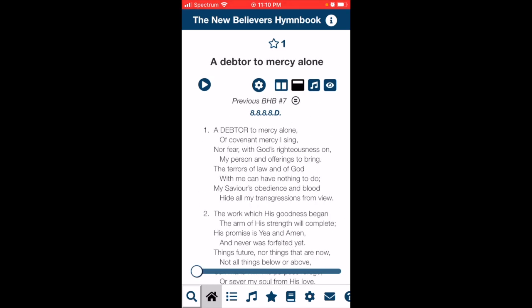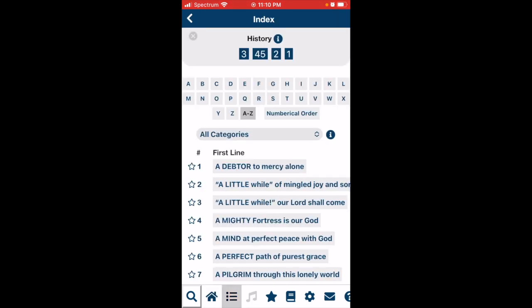And another way to look for a hymn, perhaps you want to look by alphabetical order, by first line. So we'd go to the index once more, the third icon from the left in the navigation bar. And now we can go by alphabetical first line.